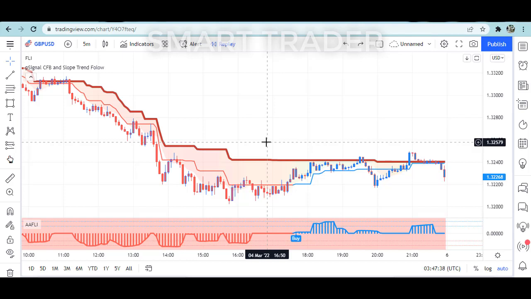Only trade with the trend. Only trade in line with the signal given by the indicator. Buy at support and sell at resistance. Define a trading range and wait for the price to break out of the trading range. Only risk 1 or 2% per trade. Study and backtest before using real money.